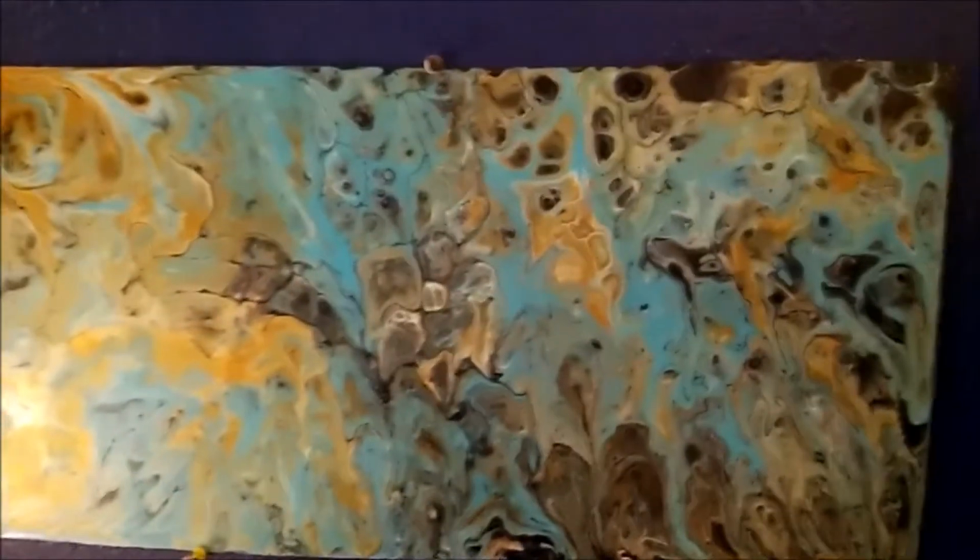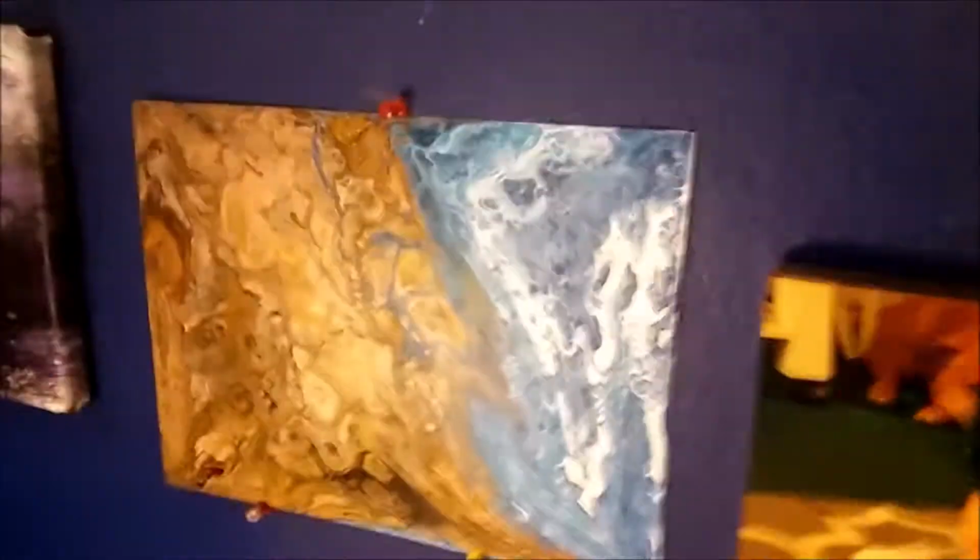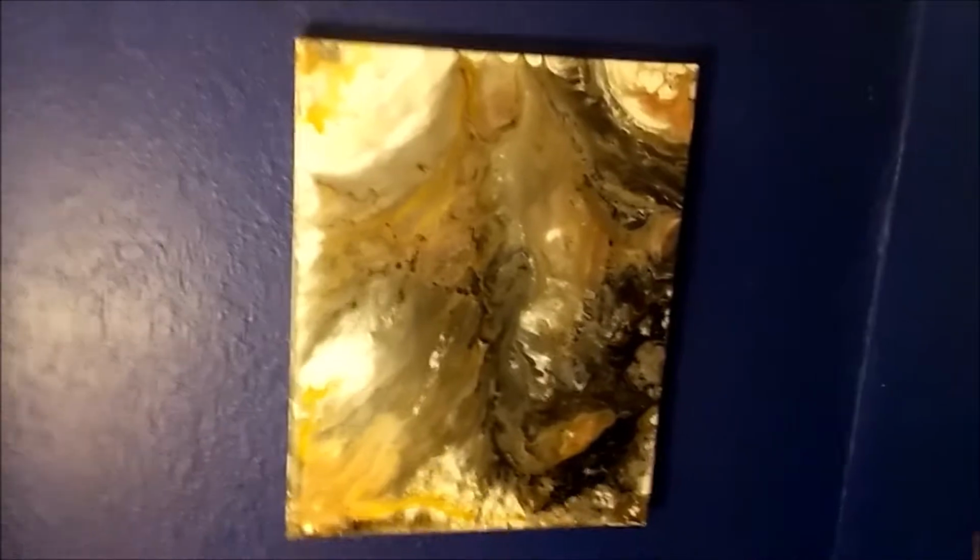As you see, we got some greens and some yucky colors. But it's funny how that yellow patch just popped in all by itself and there's no other yellow. Except for right there that popped out with the purple. Yeah. This one was one of my favorite ones. I mean, I gave away a couple to my sisters. That purple one came out really good. That was my daughter's suggestion. And then my first black and gold one. That's the one I was trying to replicate to a bigger one. But I think I'm just going to have to do a pour with them.